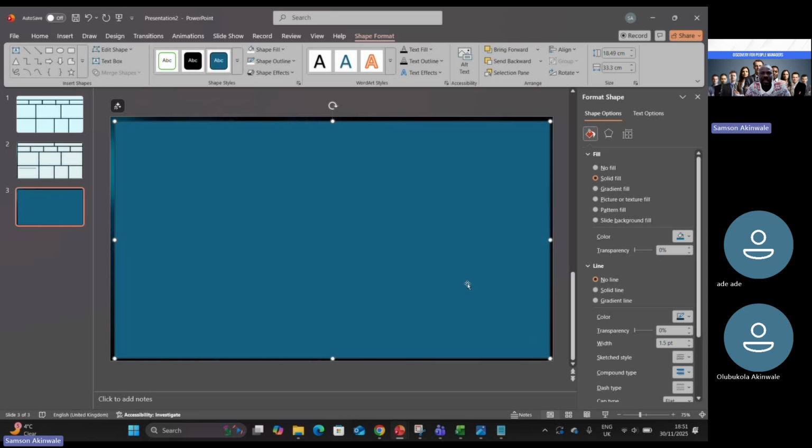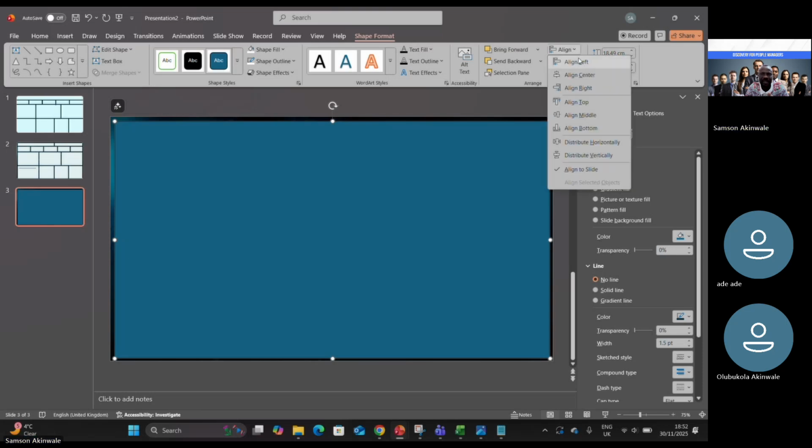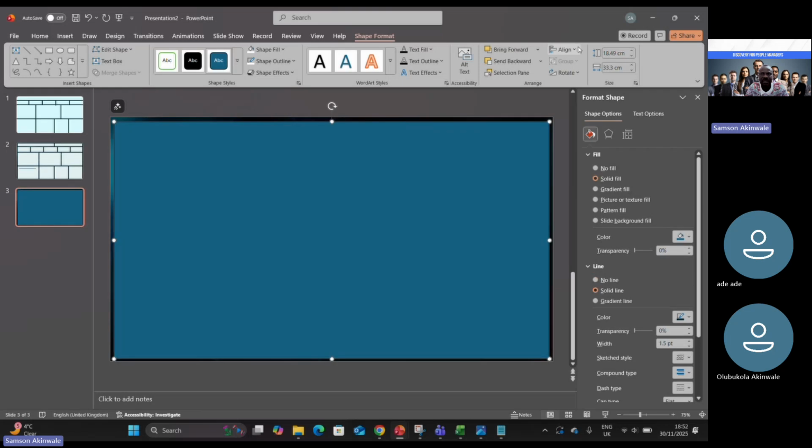So having it this way, as a design person, you want it to be well positioned on that canvas. So you click it, then come up here and ensure your shape format is selected on the ribbon. Then you come to the right side, you see align, open the drop down menu on align, click align center, then go again and click align middle. So that has positioned this new rectangle I drew just now well inside the workspace that I had behind it.